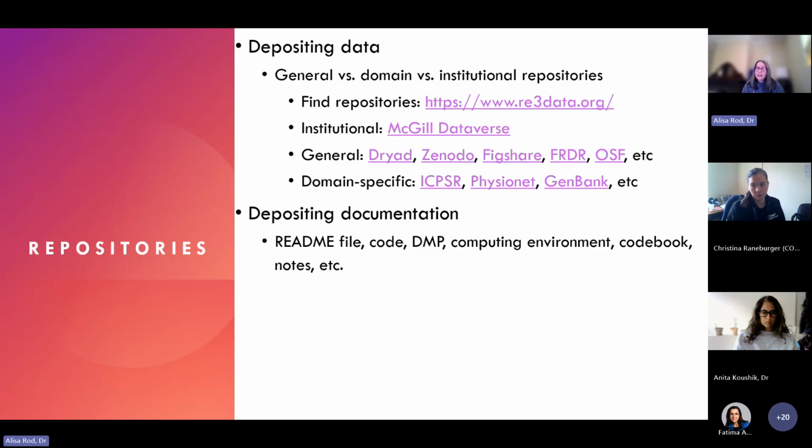There are some pilot projects in process to allow at some point for more sensitive data to be deposited in both the Dataverse and also at a Canadian level data repository called FRDR, or the Federated Research Data Repository. So those are two options that have local storage in Canada and are fully governed in Canada. But at the moment, those are still in pilot phases. And then there's other domain-specific ones. If you're working in specific medical fields, there is probably a repository specifically for data in that field as well.